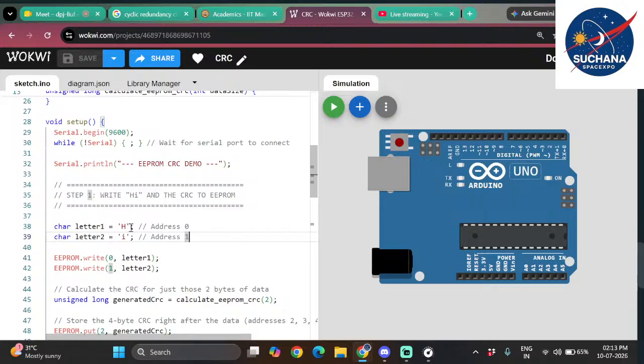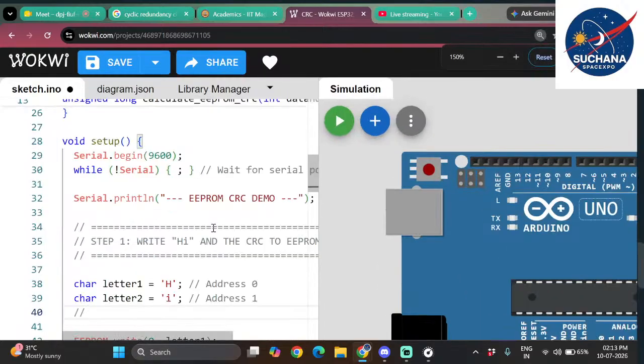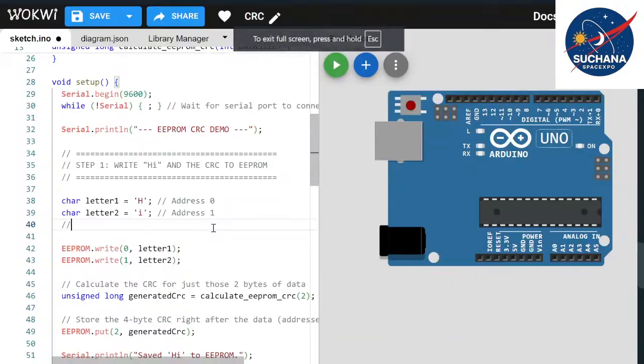Whenever we use the data type character, each character refers to 8 bits of memory, that means 1 byte.